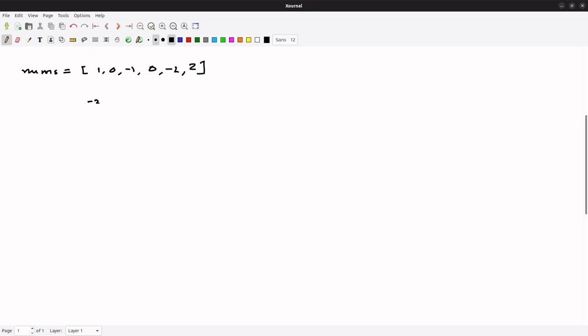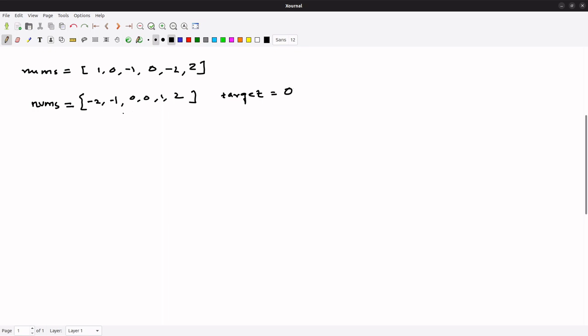So the sorted array will look like minus 2, minus 1, 0, 0, 1, 2. This is the sorted array. Okay, so we have to find the quadruplets, and in this case the target is equal to 0.